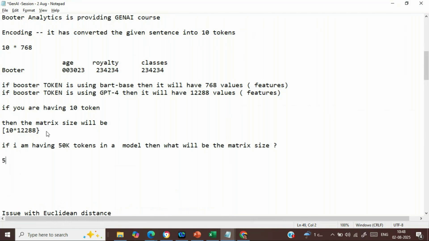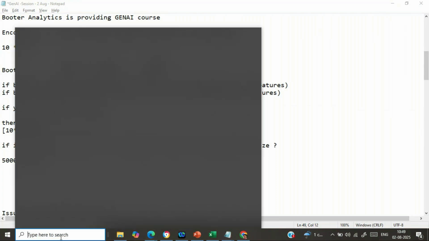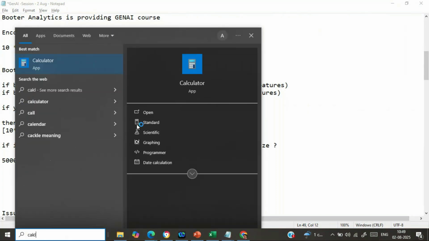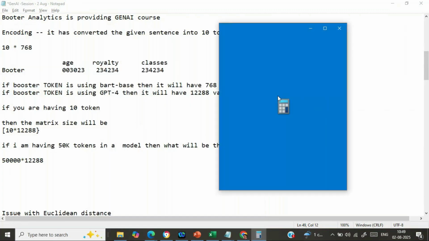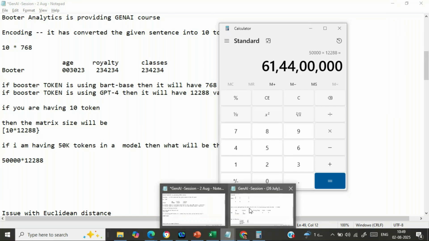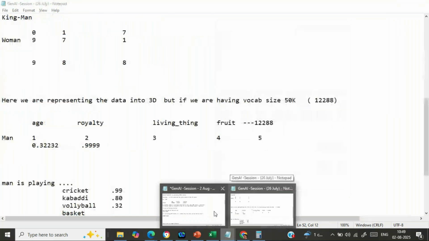Let me write it down. 50,000 cross 12288, and if we multiply it, it will be 6144 and 5 times 0.